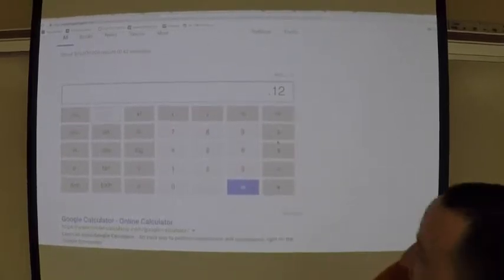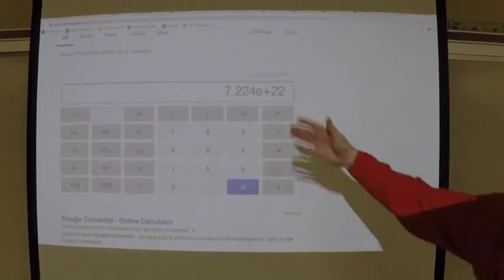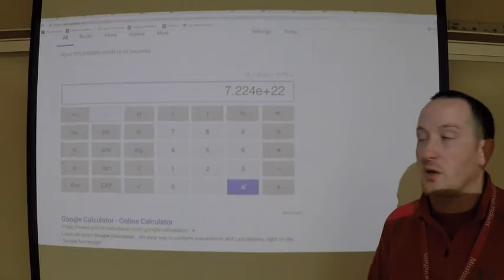My suggestion is anytime you use a number in scientific notation, like 6.02 times 10 to the 23rd, to always put it in parentheses. So I'd put parenthesis, then I'd put 6.02 times 10, and then I'm going to hit x to the y down here, this button. And what that's going to do is create an exponent for my 10. And I'm going to put 23. Then I'm going to hit equals. So my answer that I should get should be around 7.22.